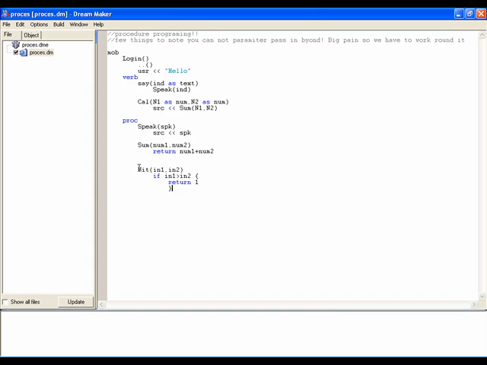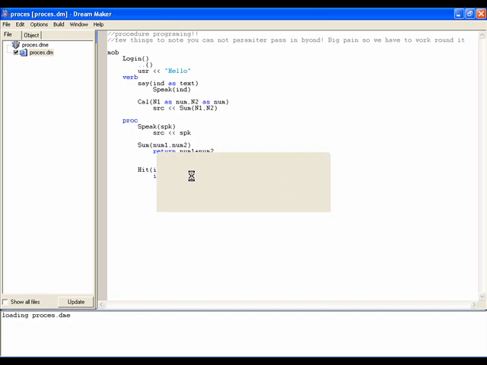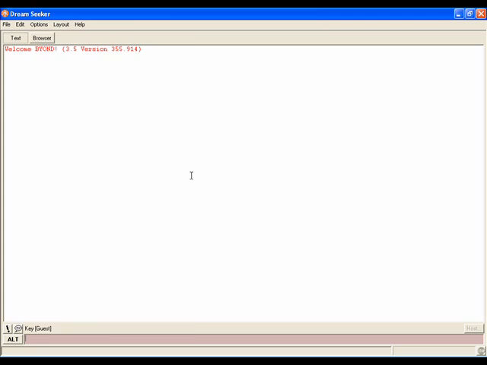Something like that. Otherwise, you want to return 0 as a false statement. Oh yeah, I'll put this in brackets. Just a second. There we go. It's not going to do anything because I'm not actually calling the procedure hit.